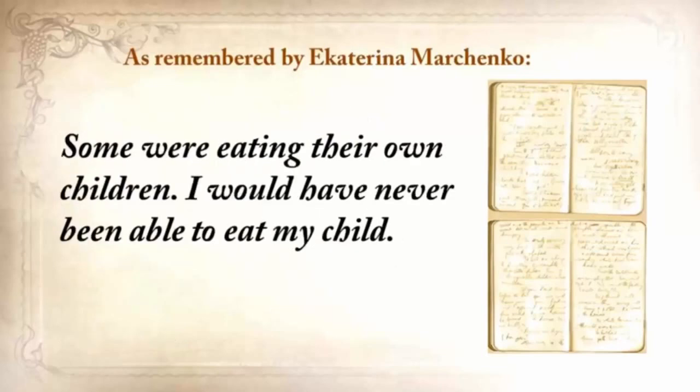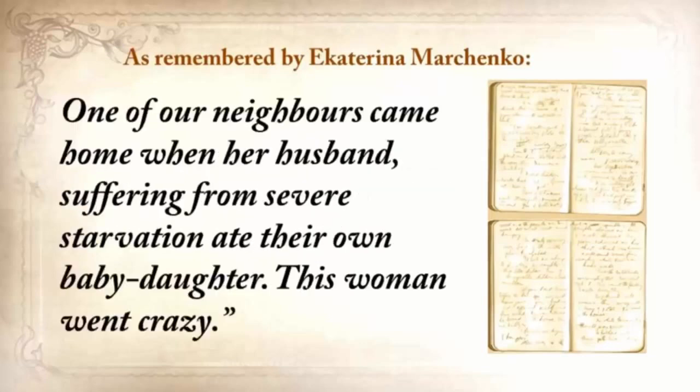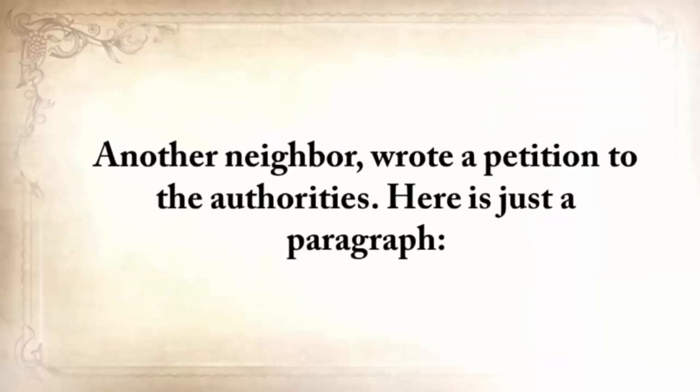Some were eating their own children. I would never be able to eat my child. One of our neighbors came home when her husband, suffering from severe starvation, ate their own baby daughter. This woman went crazy. Another neighbor wrote a petition to the authorities, and here's just a paragraph from that.